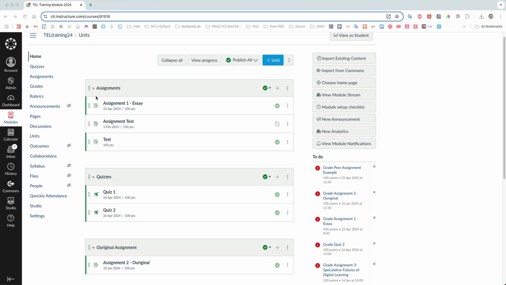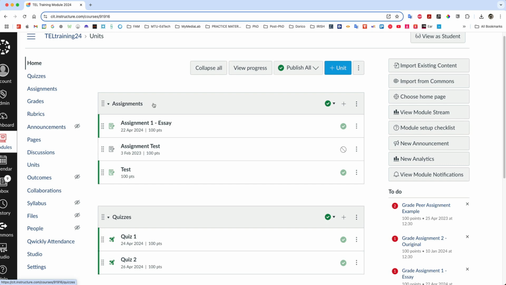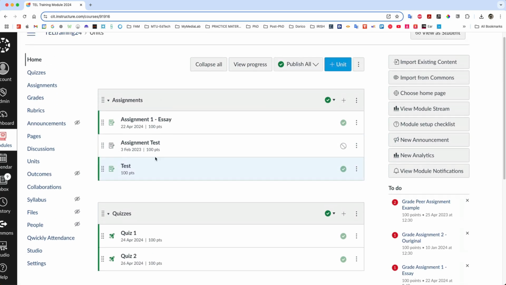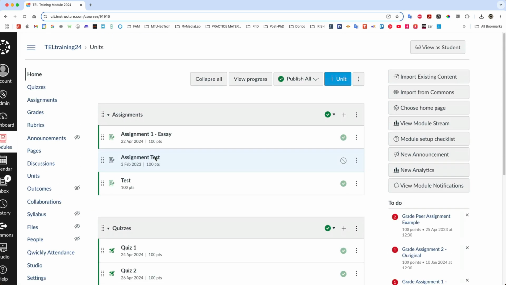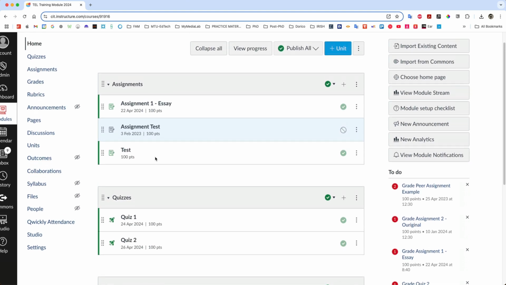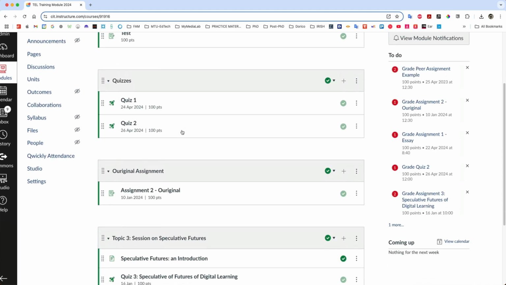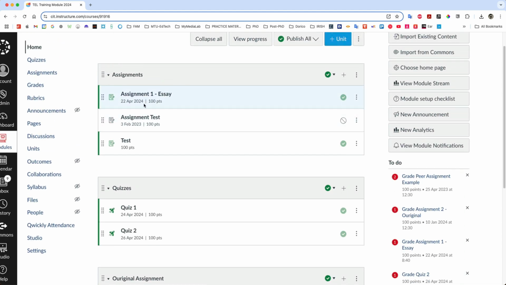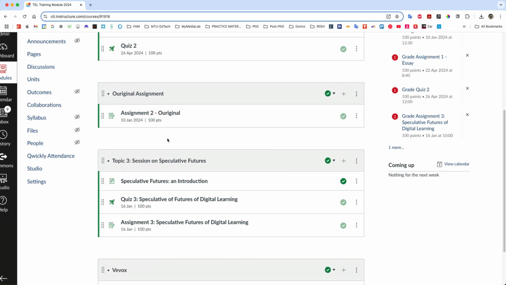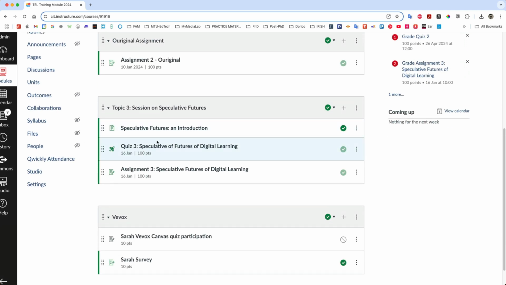And as you can see here, the home page, as indicated by the course navigation menu here, is set up to bring us straight into our assignments, quizzes, and so on. This is just a course that we use for demoing, so this wouldn't typically be how a course would be presented, but it works for what we're doing today. So as you can see, there are a number of different assignments and assessments set up here. I'm going to work off of these ones here in this section.